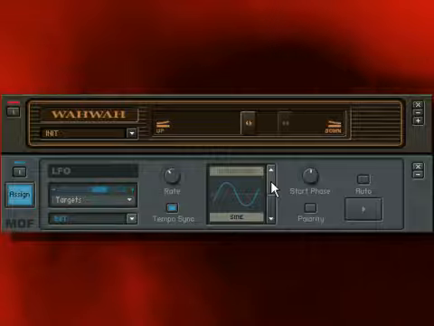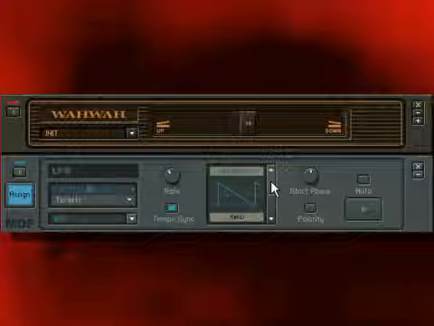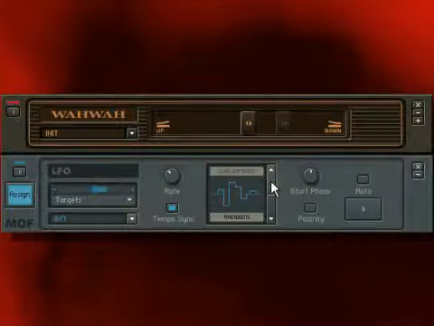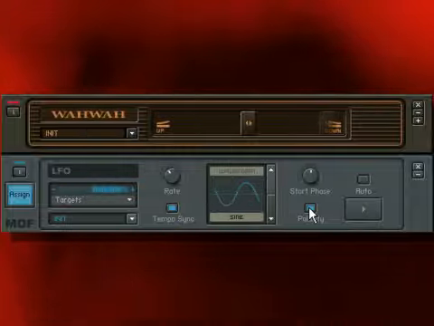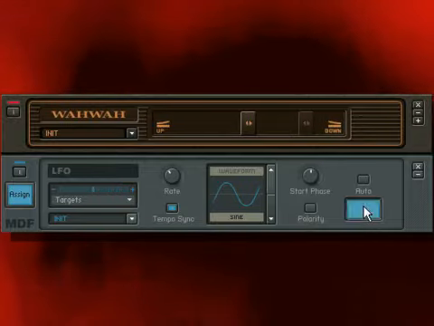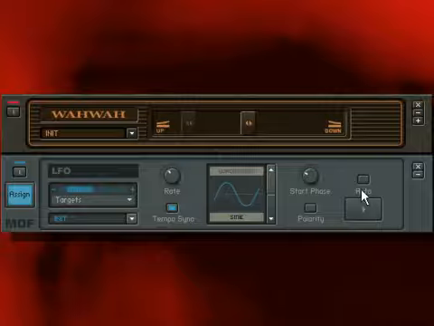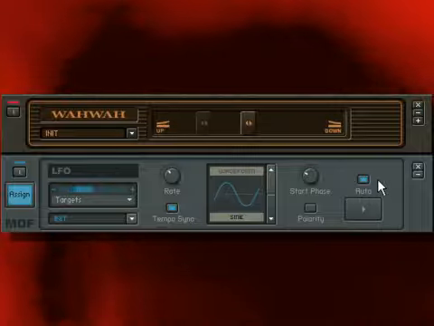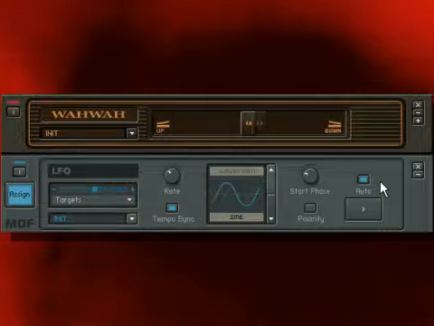You can choose from several different LFO waveforms: sine, triangle, square, or saw. With the random waveform, you can achieve random effects. Polarity flips the waveform's polarity. Trigger restarts the LFO from a specific point as determined by the start phase control. Start phase sets the restart point of the modulation signal. To auto-trigger the LFO so that it restarts when you hit a note, click on the small rectangle above the trigger button so that it turns blue.